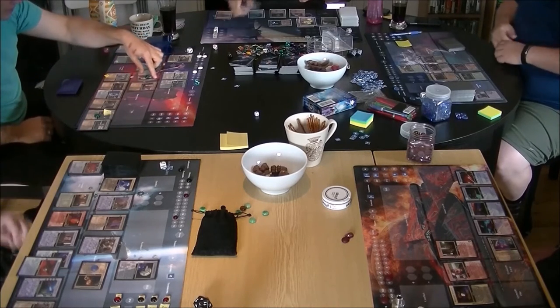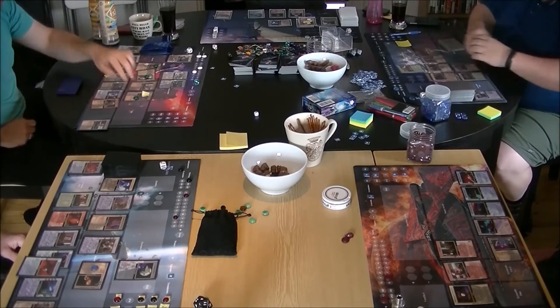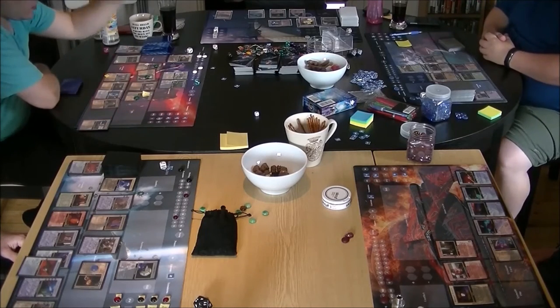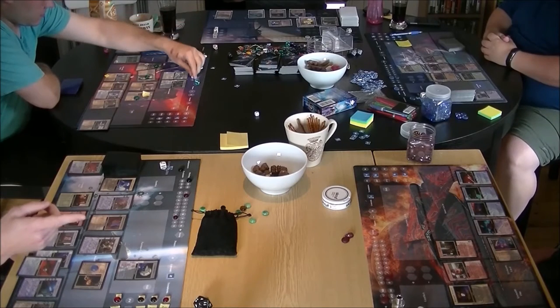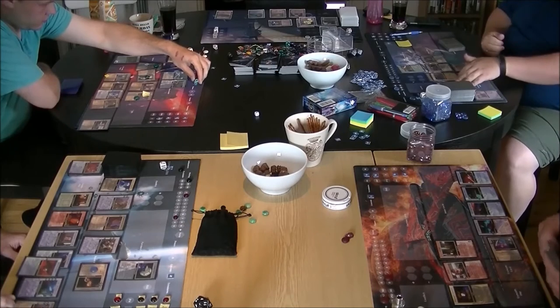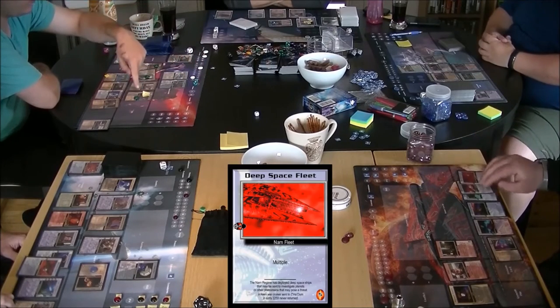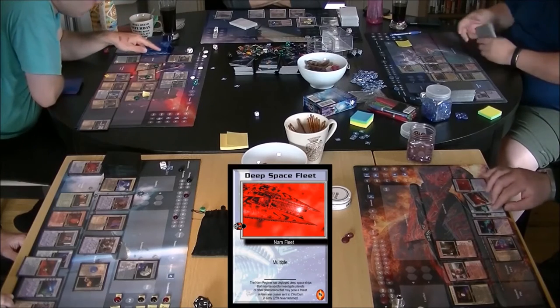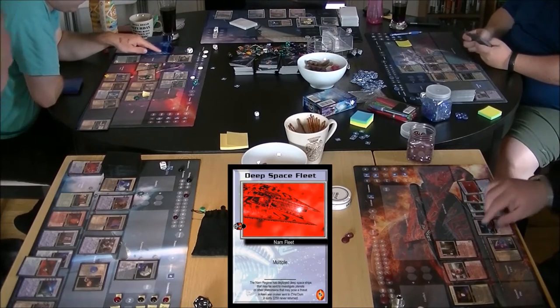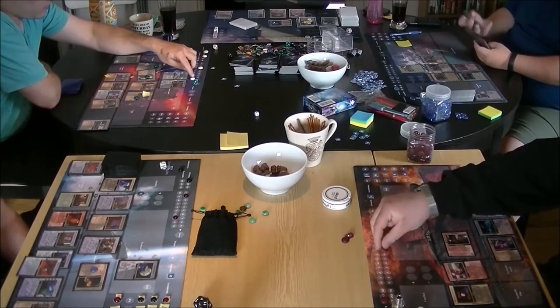So yeah, the Earth player promotes a character. I'm sorry, I can't really see which one it is. Maybe it is even a neutral character from the Crusade pile. Not sure. The non-aligned player is playing a deep space fleet out. Actually, he managed to get more fleets, and I had a feeling that I have a military deck.